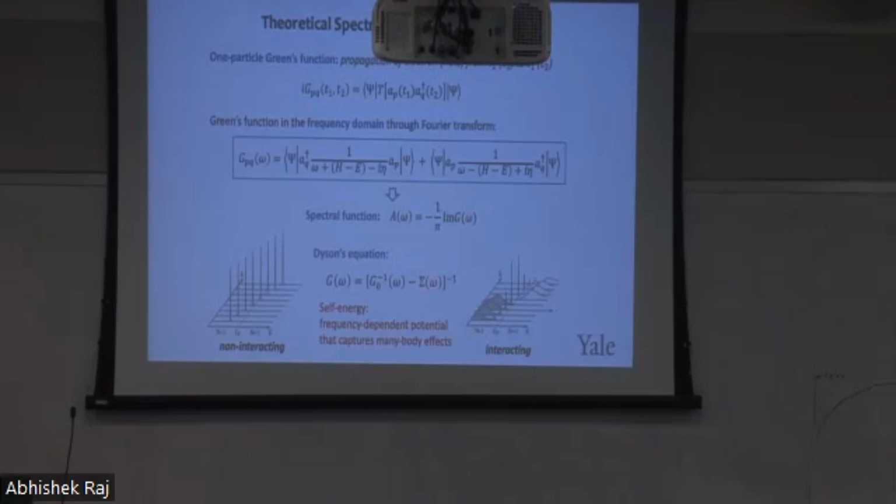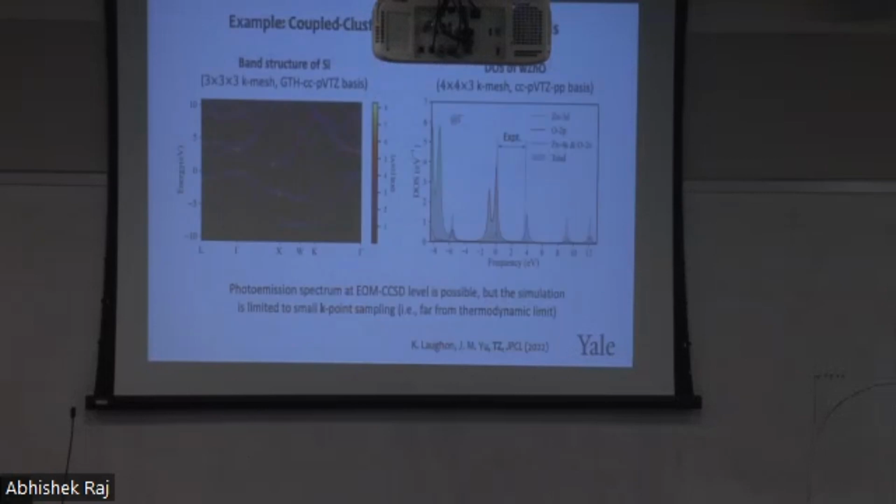Okay, so there are many such methods, and I'm just going to show you one of them, which is done by us. This is a recent work where we formulated a coupled cluster Green's function for periodic systems. Essentially, we use a pretty traditional coupled cluster method, namely EOM-CCSD, and recast it in Green's function formalism with K-point sampling. Then you can use that to simulate some simple solids, for example, silicon crystal or slightly more complicated zinc oxide. Here I'm just showing you the capability.